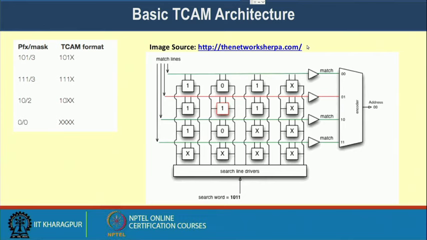Now, if you remember the route matching principle, it is like that. If there is a match in the first 3 bits, that means 101, the remaining bits can be anything, because the first 3 bits, the prefix part, denote your network IP, and the remaining part denotes the host IP. So, during the routing procedure, we make a match with the network IP. That is why we extract the network IP and make a match with that. In your 32-bit IP address format, you just need to look into the network address part. You do not need to look into the host address part for doing the routing.